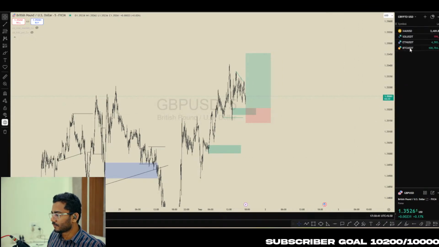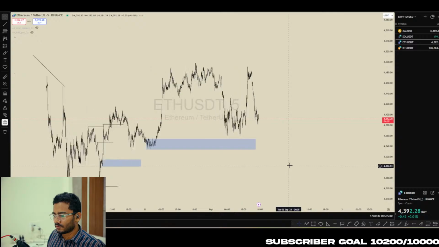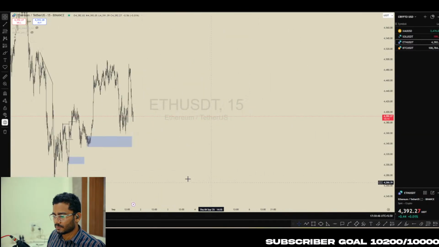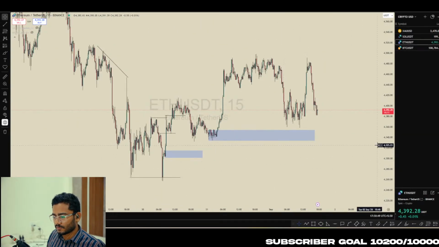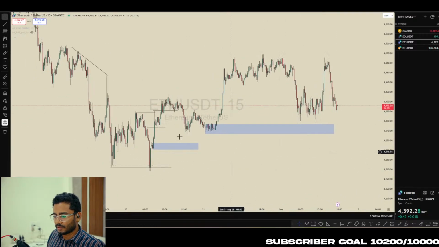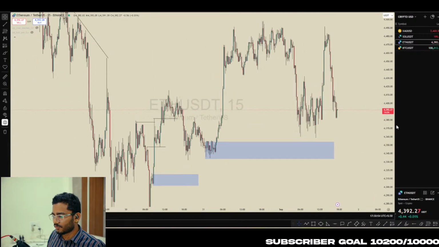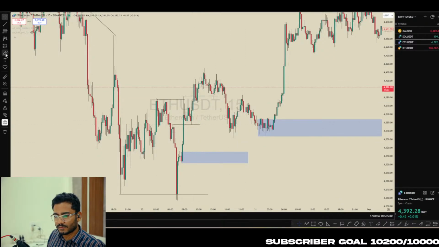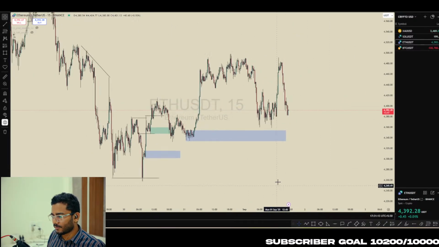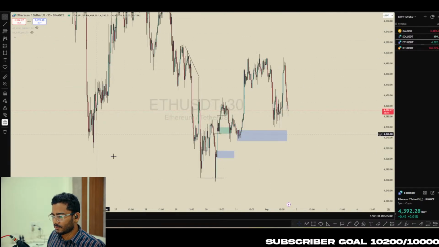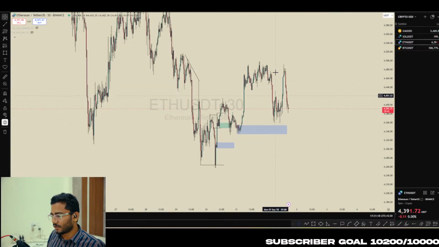Okay, let's say Ethereum. So I think on Saturday I sent a chart of Ethereum in my group, which was this order block here, because this was the candle which took out the previous one, then gave a structure break, but it failed to engulf or give any kind of confirmation. Then price broke the structure and it reacted from this order block. Don't know why it happened, but right now it's very hard to tell in which direction price can go.